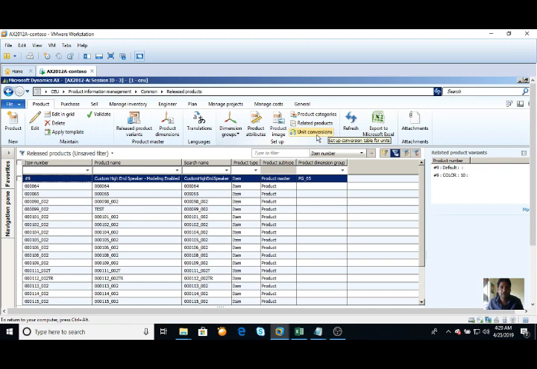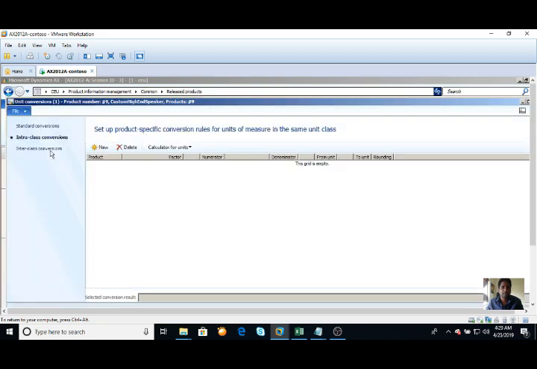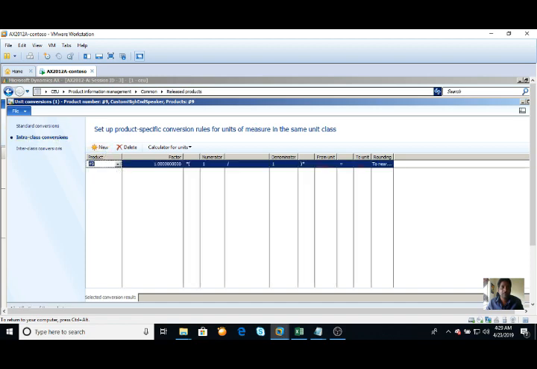Okay, yeah, unit conversion. You click on unit conversions. It will open a new form for unit conversions. You have to select interclass conversions and click the new button. Your product information will automatically pop up here, and you just have to enter from unit and to unit.